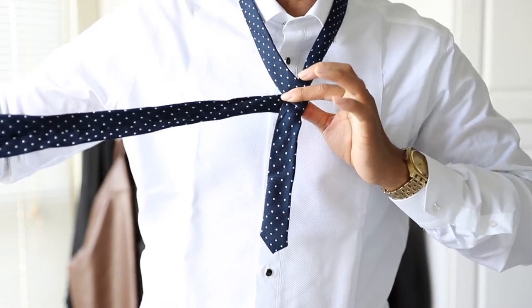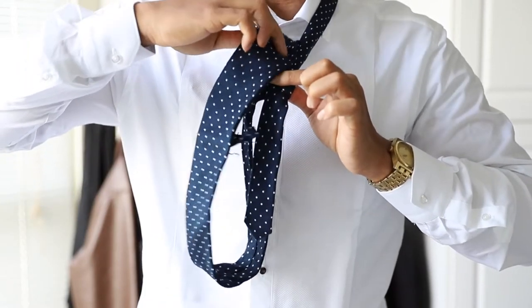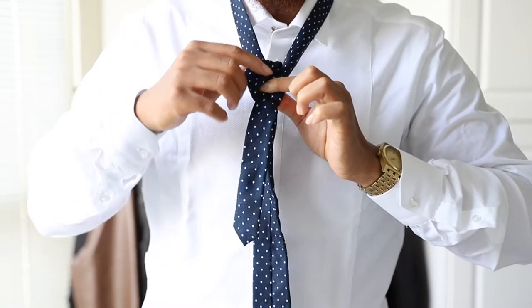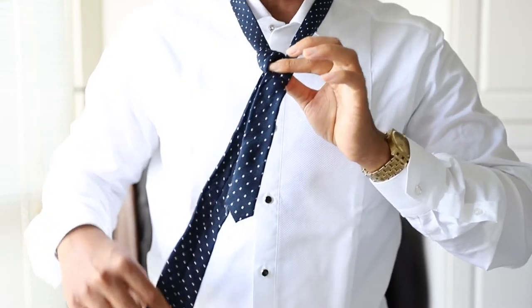After turning it to the right side, the next step will be to put it inside the hole at the top. So you're going to put it inside of the hole at the top, then slowly pull down. Now you have pulled it down.